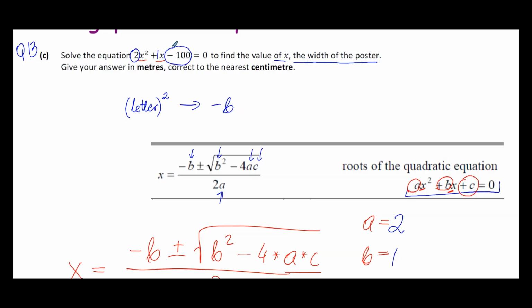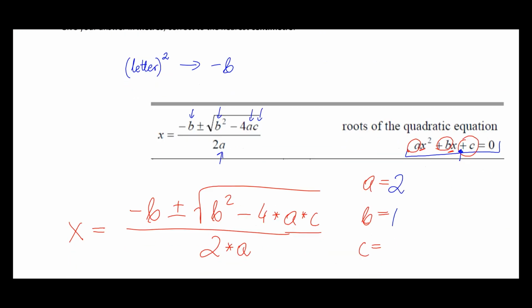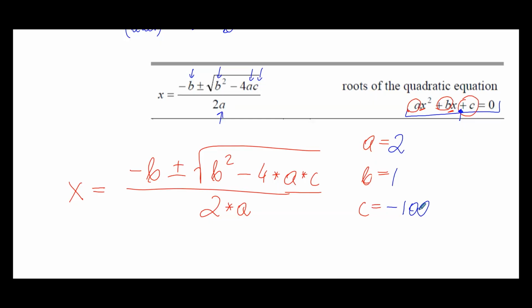Now, be careful here. The value of C is minus 100, not just 100, because don't forget in your formula here you have plus. So that means that minus comes with 100. Okay, so that means that C is minus 100. And now all we have to do is to replace those letters. So B, we remove B, and in place of B, we put 1. So we put 1 here, and then we put 1 here. Then we have A and A here, and that's our 2. So we remove A, and we put 2 in that place. And then the last thing is to replace that C, and C is minus 100, so we remove that C and we put minus 100.